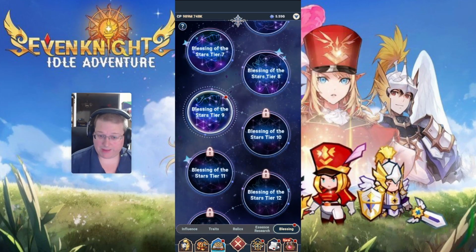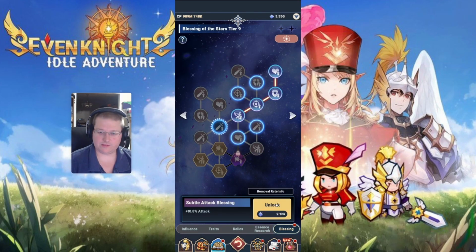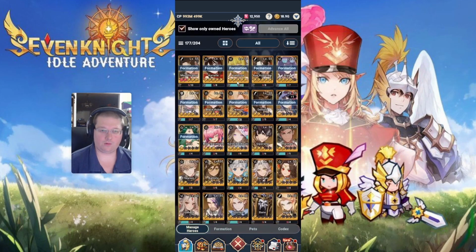Blessing again came from those pets that we saw earlier. They were in the ranch. You just put a team in there and hit auto. I didn't find any reason to min-max or try to figure that out. I literally just shoved them in there. They earn the currency.